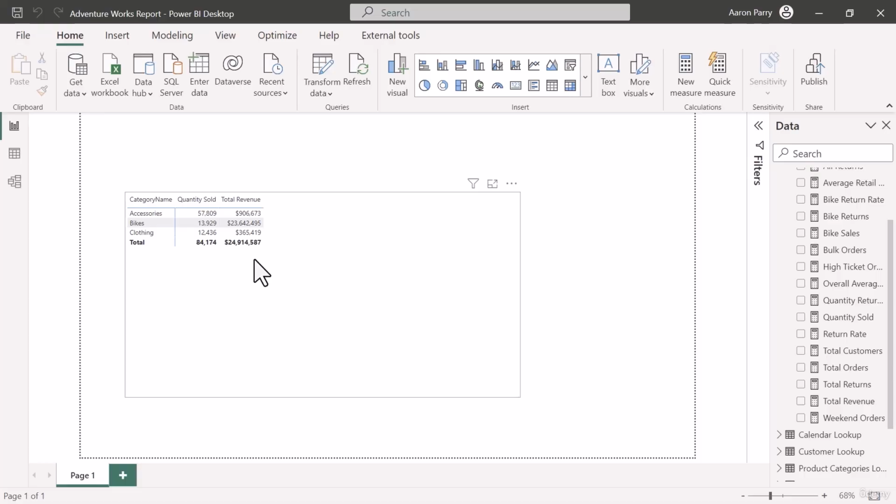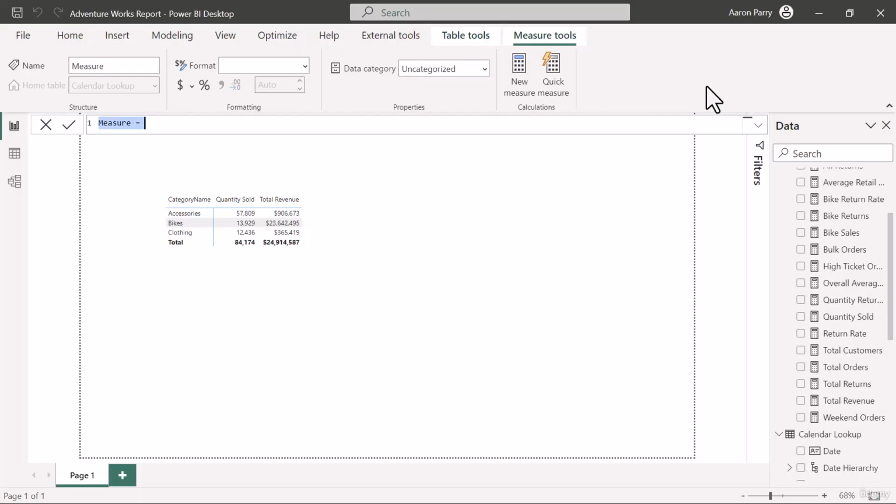All right, so now that we've done all that work, we can create a new measure that uses those two measures we just created as components. This is going to be called average revenue per customer. So we'll come up and create our new average revenue per customer measure.